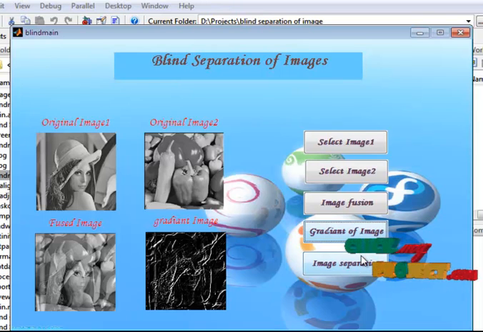For separating the image, here we are using the sparse blind separation algorithm to estimate both parameterized motion and mixing coefficient. Then a novel reconstruction approach is presented to recover layers by utilizing not only the mixing model but also the statistical properties of the natural images. Now let's see the result of image separation.